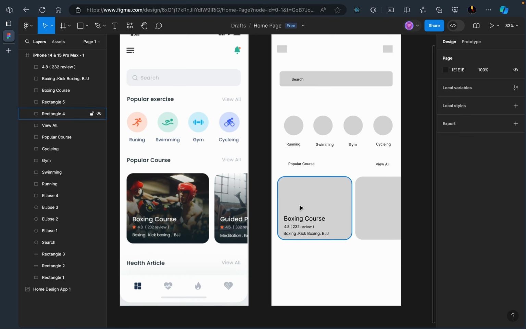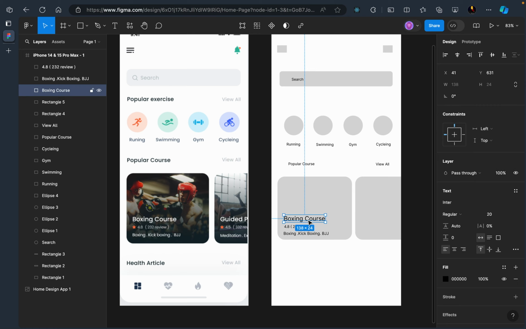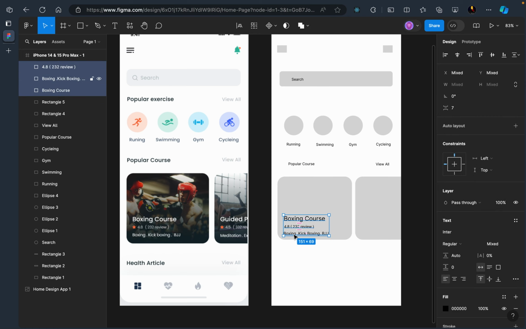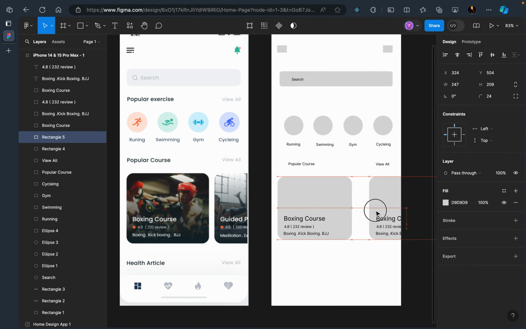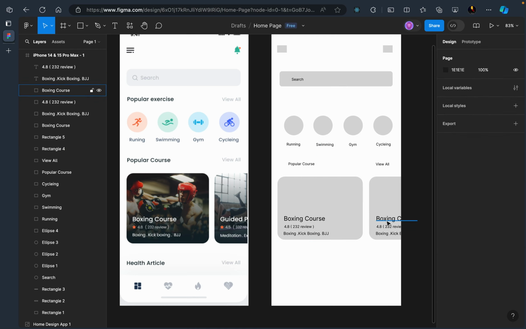Now I'm just gonna copy paste the same. So in order to do that, click Control Shift and then click on the set of things you want to copy. Just copy, Command C, Command V, and then you have the same thing here. Okay. Let's just adjust it here as well. Let's just move the card size.